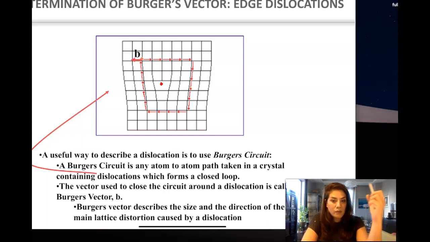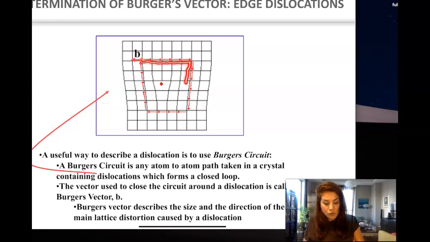Around that core, I will be making a full circular trip after identifying that core. What kind of circular trip? Each lattice is one step, and I'm going to take an equal number of steps to the right, then south, then west, then north again: left, down, right, down, left, up. As I do that complete turnaround, of course I'm not going to end up at the same place. So whatever the lacking step is, either one step, two steps, whatever, that's where I'm going to find the Burgers vector, drawn from where I initiated to where I ended, as a vector.